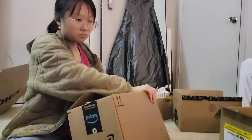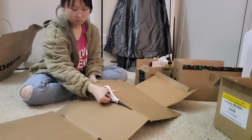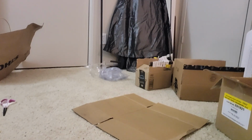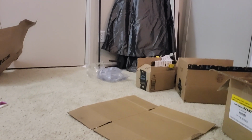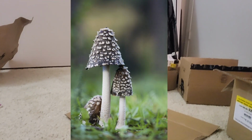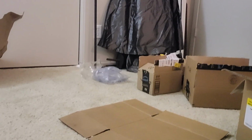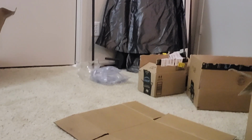Hello, so I am making a mushroom hat for class, and my plan is to make a sun hat based off of this mushroom that kind of looks like it's melting, and I'm starting with just cutting out the basic shape out of cardboard.